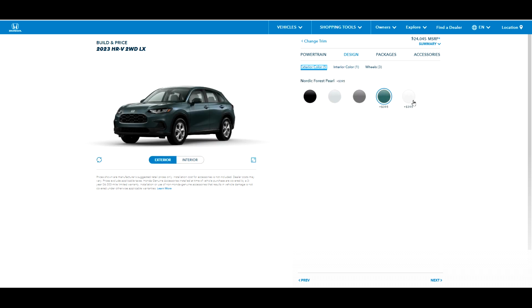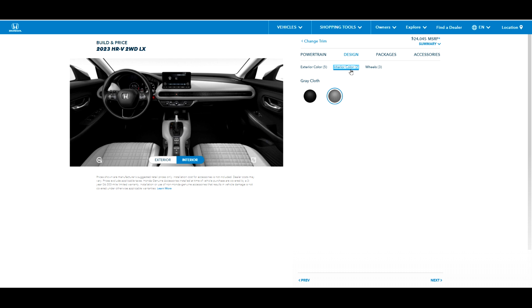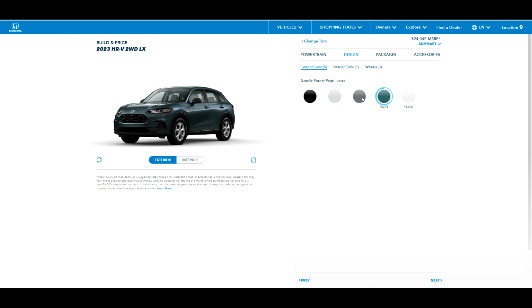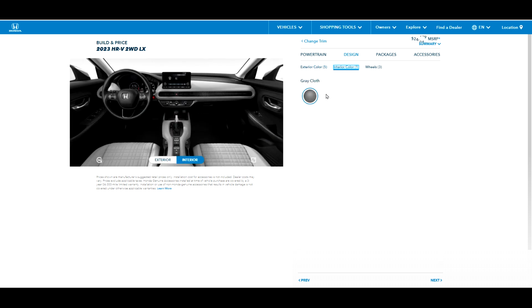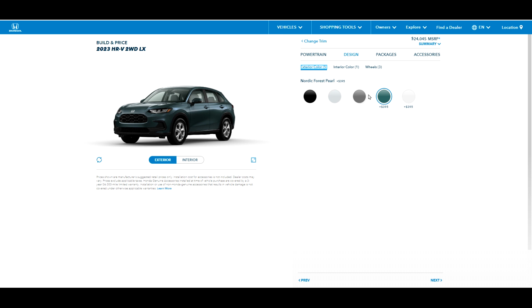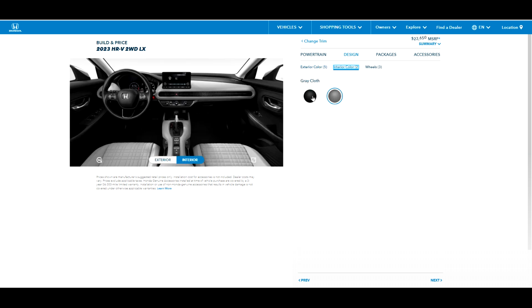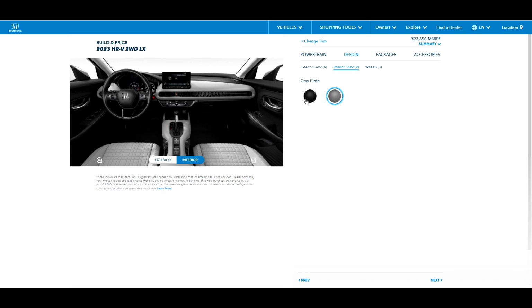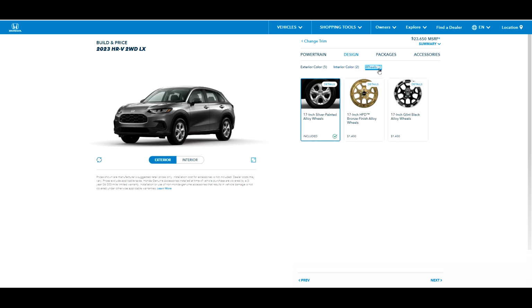Going over, let's see here. We have two different interior options when we change the colors on the interior. That's interesting. You can see that changing right there. We have the gray cloth on the interior. No, thank you. I cannot do that. Gotta go with the black cloth. That's way too bright there. Alright, so we know what we want to do there.